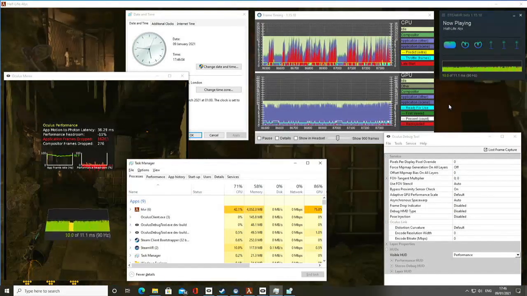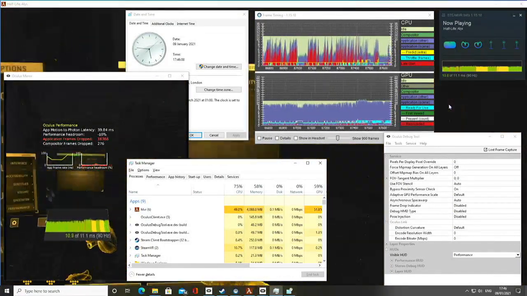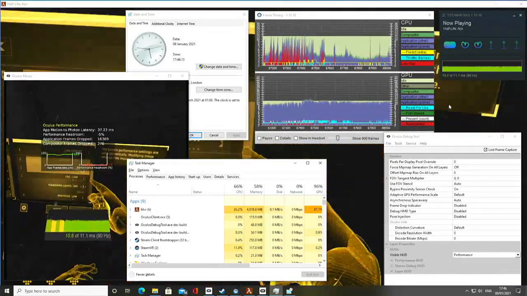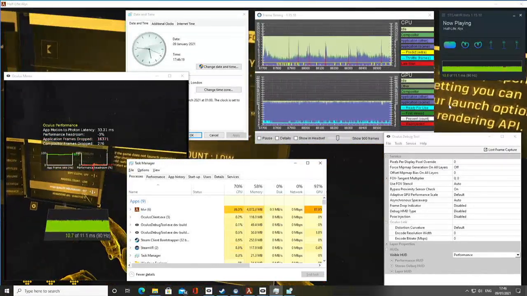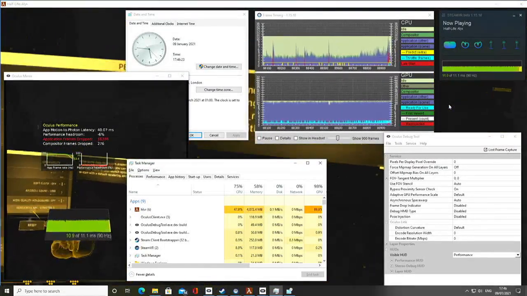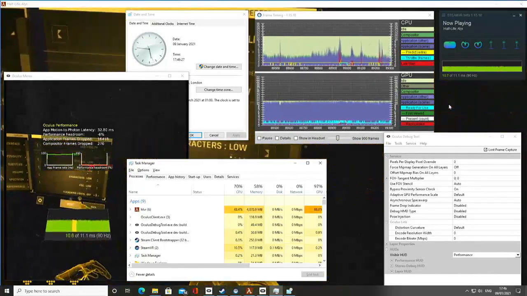And straight away, I'm going to rule out anyone concerned with the graphic settings, this is as absolute low as I can go. The whole way through, textures on low, low fidelity, everything is low. So it's still on Direct 3D 11, DirectX 11. I've tried the Vulkan, it makes no difference whatsoever. So I cannot go any lower than this.